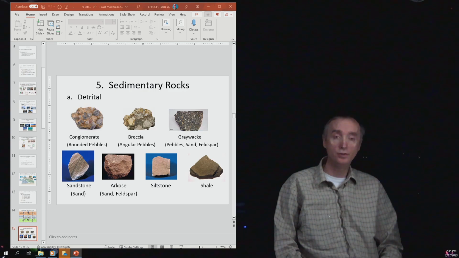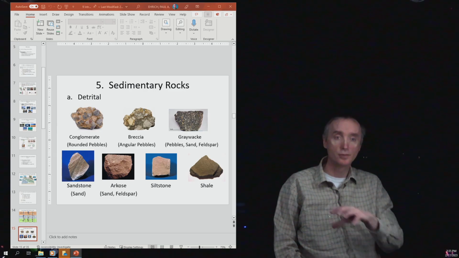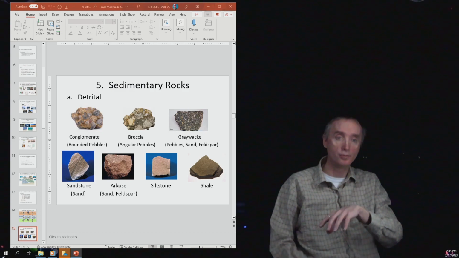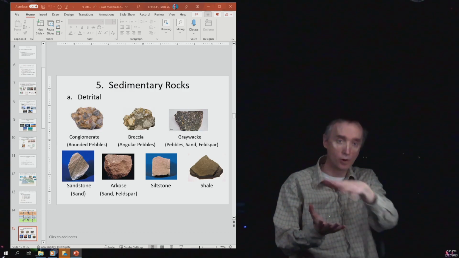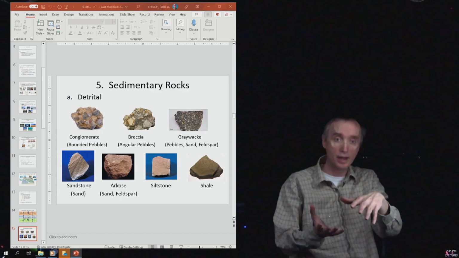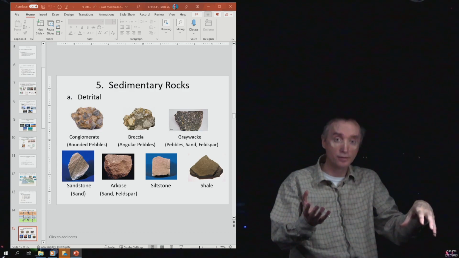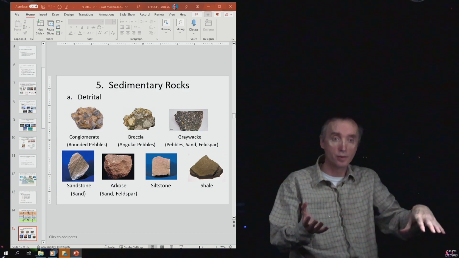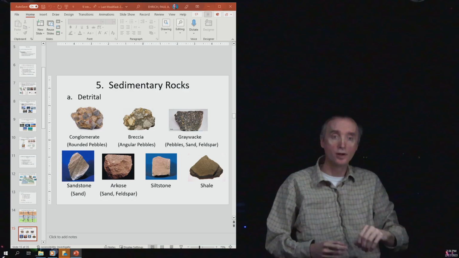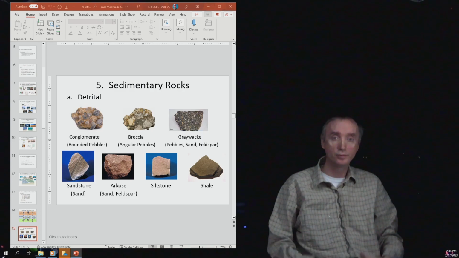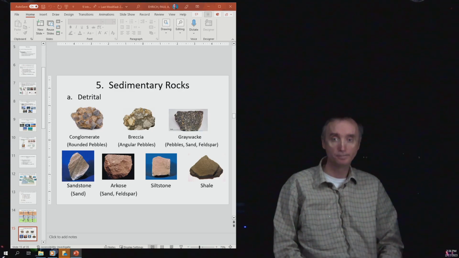On the other hand, you could have an underwater valley where you've got debris that comes off the continent and it builds up on this underwater slope, and then all of a sudden it starts to have another avalanche down to the bottom of the ocean floor where it's all messed up, and then it could be cemented together and make that kind of a rock.